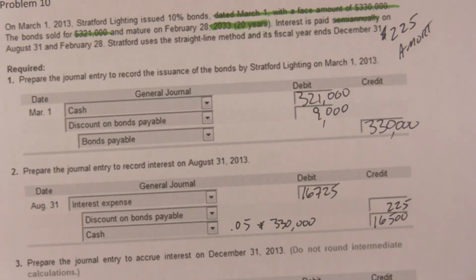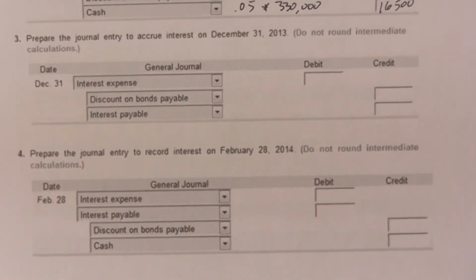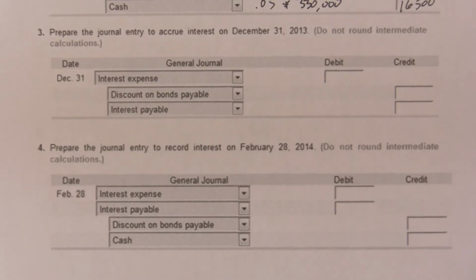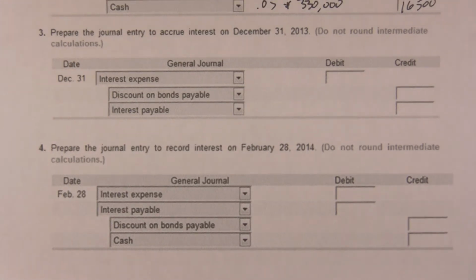Now, the next two parts, they're not much more difficult. You just have to think a little bit. These bonds pay interest twice a year, March and February, and that's okay. I mean, every month is as good as any other month. So they're not going to be paying a full amount of interest expense. They're going to be paying 4/6 of an interest expense, okay? And they're going to be paying 4/6 of the interest payable and 4/6 of the discounts, okay?